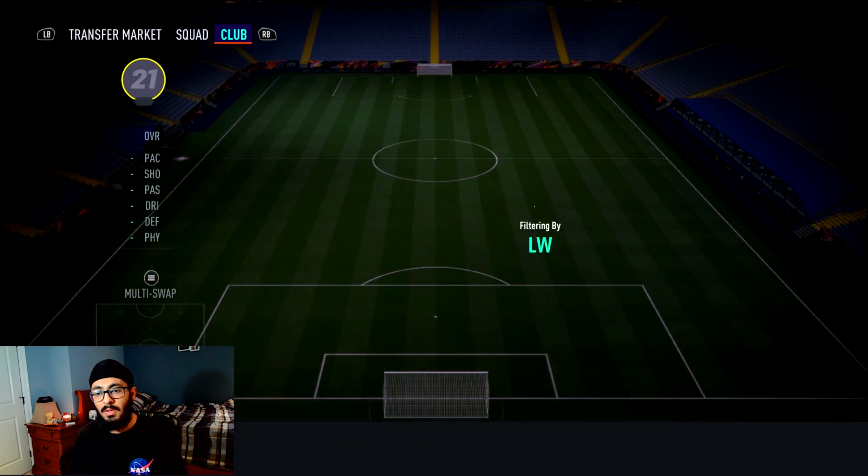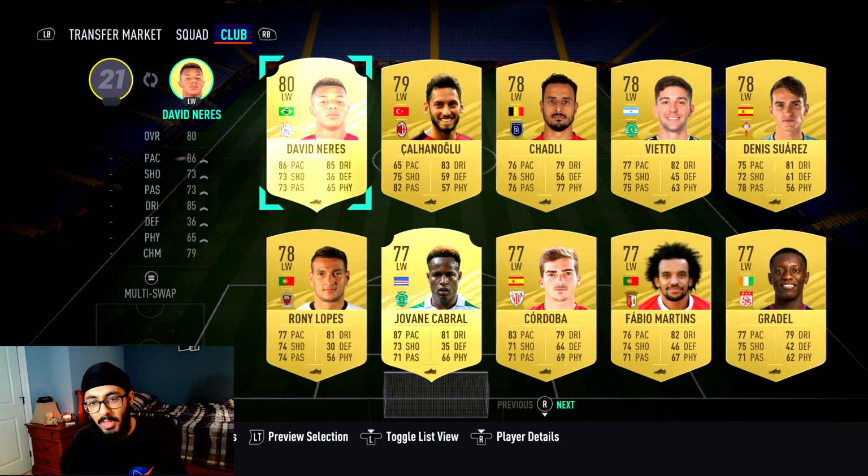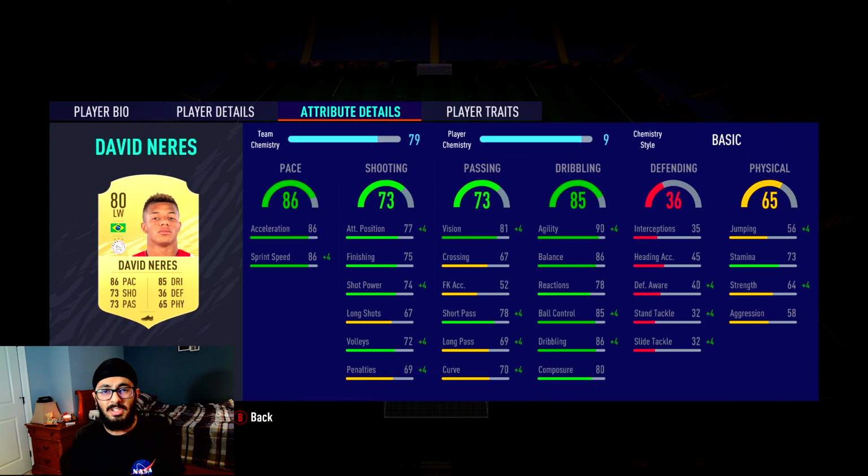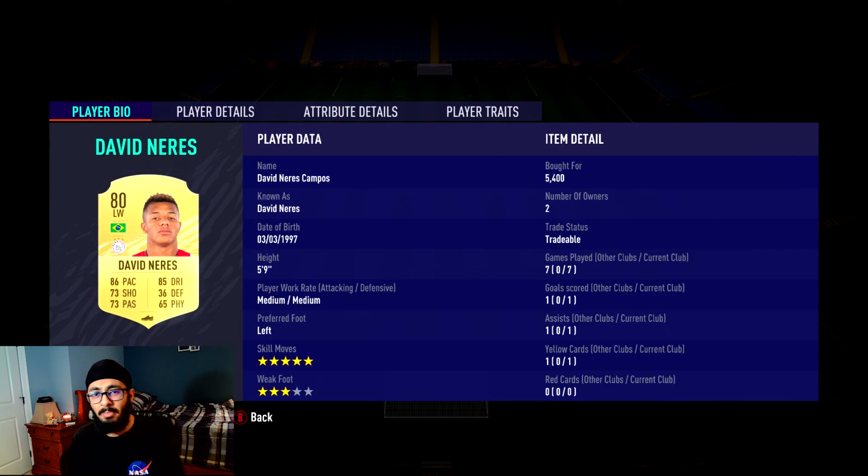On to the left wing, we have another player from the Eredivisie. It is David Neres. This guy was great. He's really fun to do skill moves with. He's really good on the ball, really great dribbling, 5-star skills, and he did the job. 7 games, 1 goal, 1 assist.